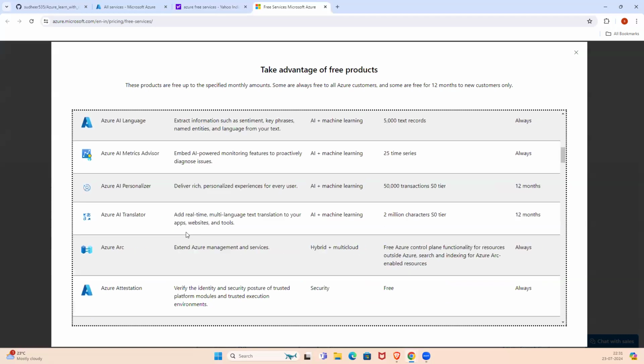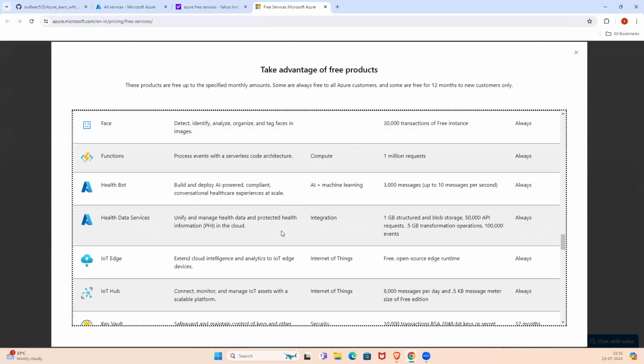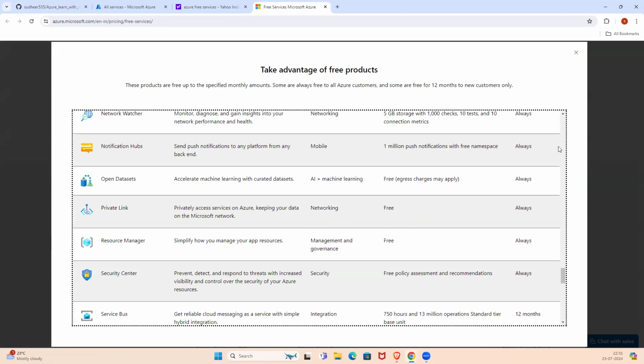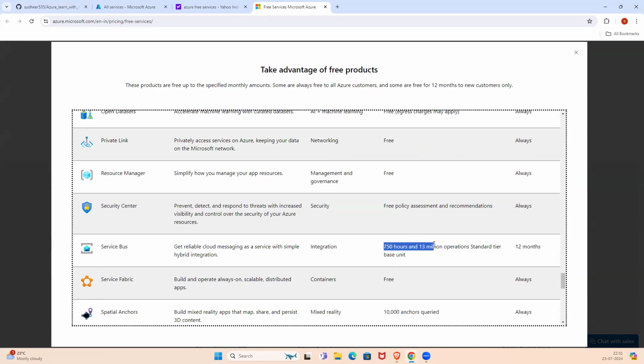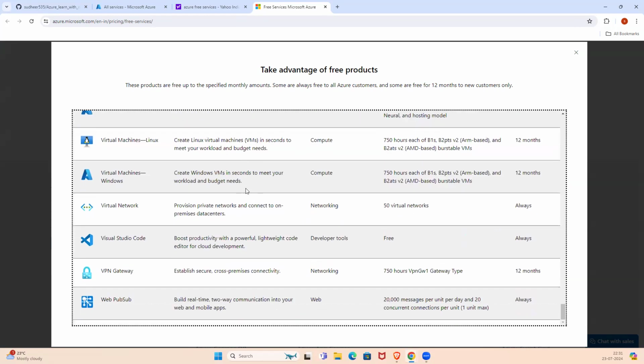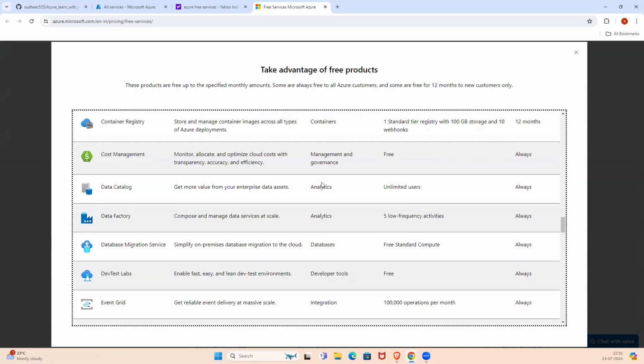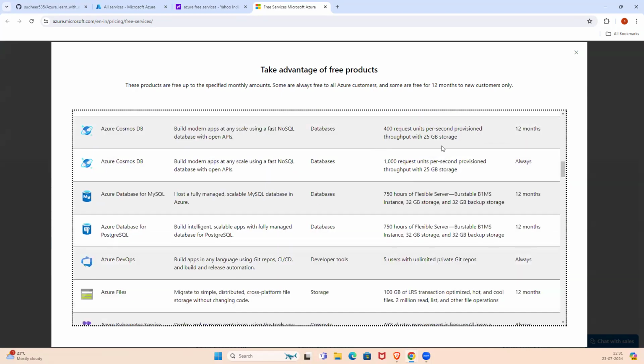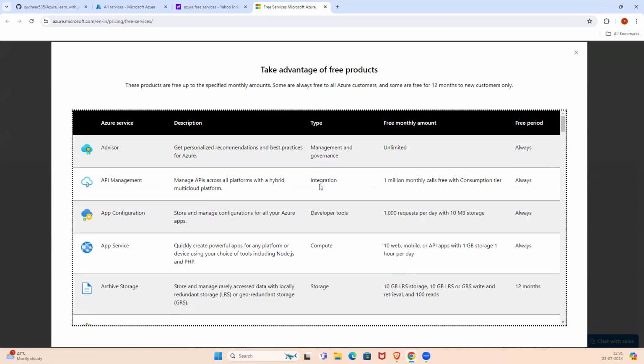So many services are there, some free and some for a limited time, and somewhere they mention 750 hours, like Service Bus. Based on this we will come to know. If anyone has a doubt, you can come and refer to this page, so we can note this page as well.